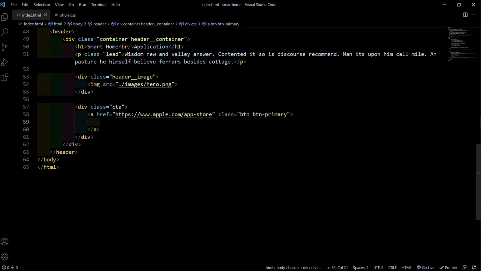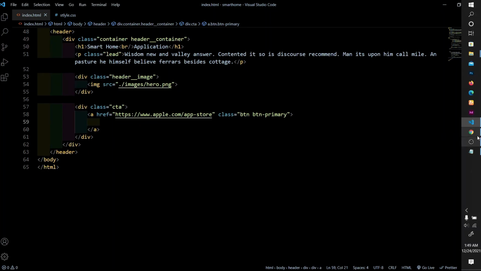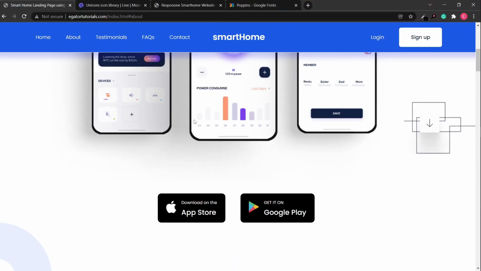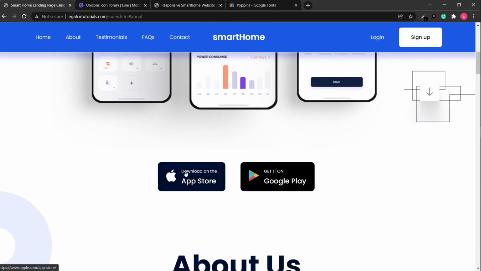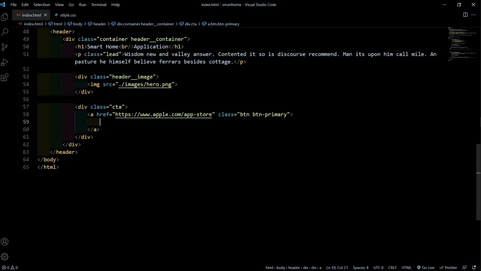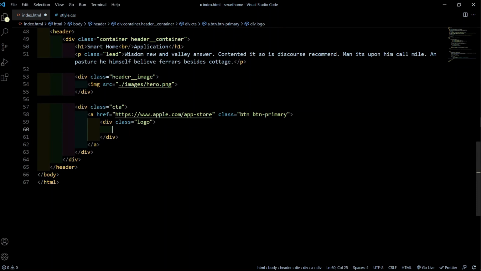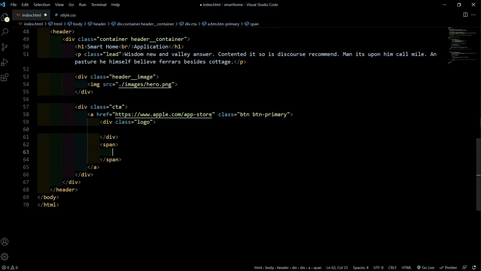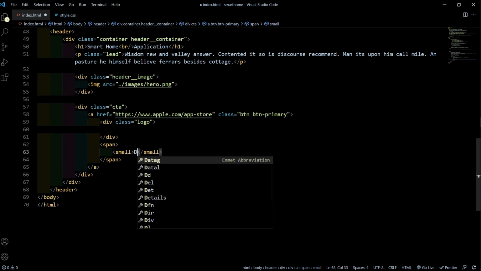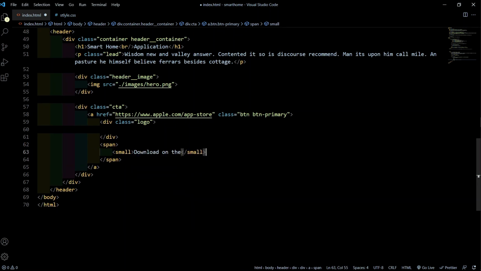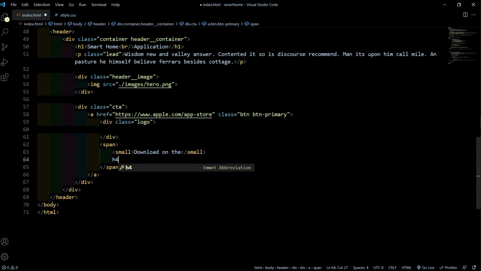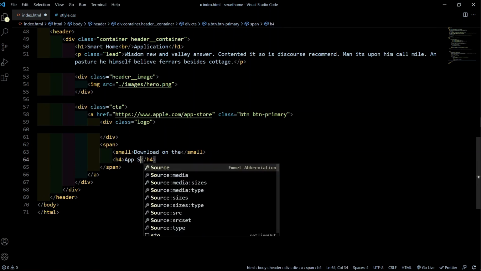So for the apple, okay, for the iOS, we are going to have the logo, we are going to have this download on the, and then we are going to have this as well. Okay, so we are going to have the logo. Let me give that a class of logo. And then we are going to have a span. The first one is going to be a small tag which is going to say download on the, and then we are going to have an h4 and it's going to say app store.